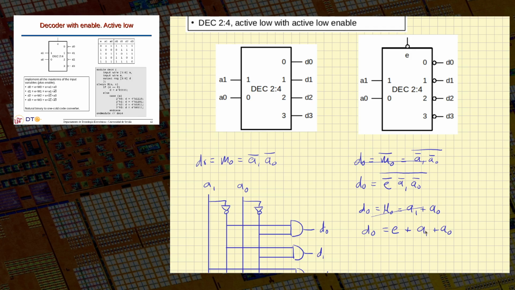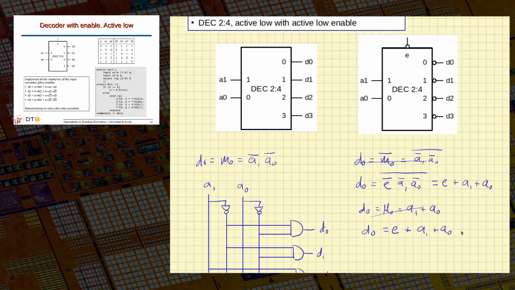Okay, actually this is the same result we achieved by thinking in the min terms. So no matter how you deduce the solution, it's quite the same. If we apply De Morgan here, we have the complement of E complement, which is E, A1, that's A0.